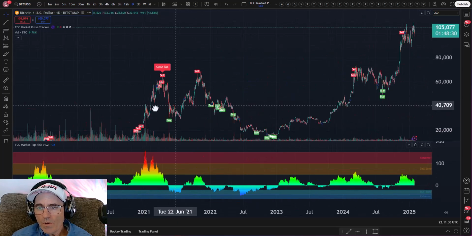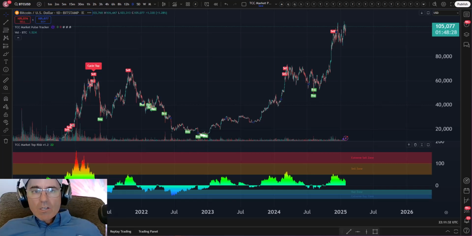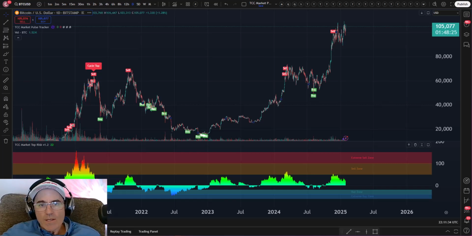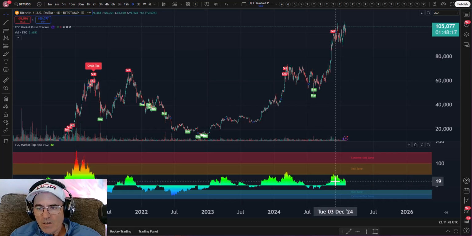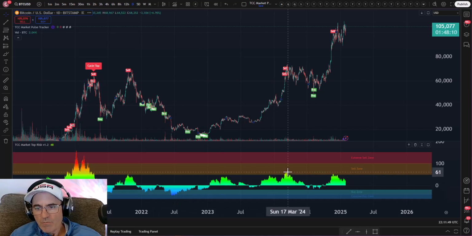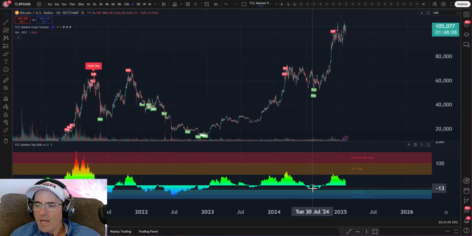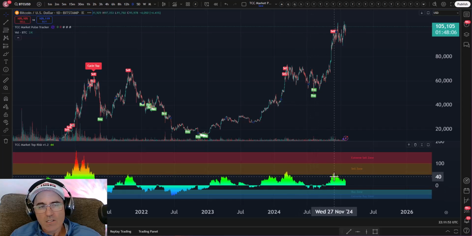So the important thing about this chart is you want to really be monitoring the BTC USD chart on Bitstamp, and really watch this, because when we start to get into these sell zones, this is when you want to start taking your profits. So I'll give you an example here. If I was accumulating Bitcoin in these zones here, I would have already taken my first profit, probably in March of 2024. I would have accumulated again and probably already started to take some of my profit right here.